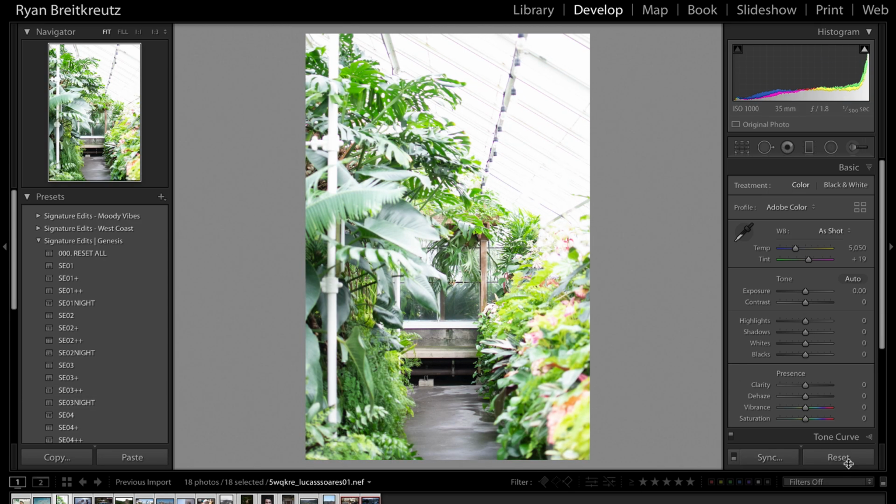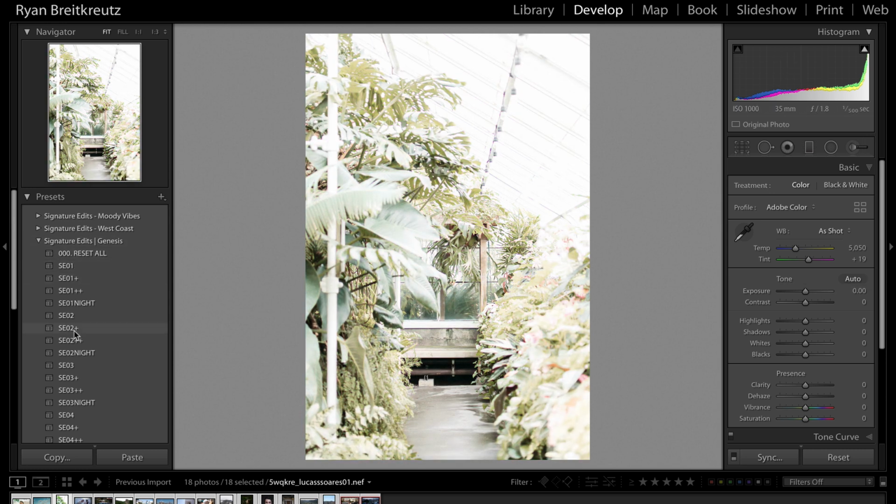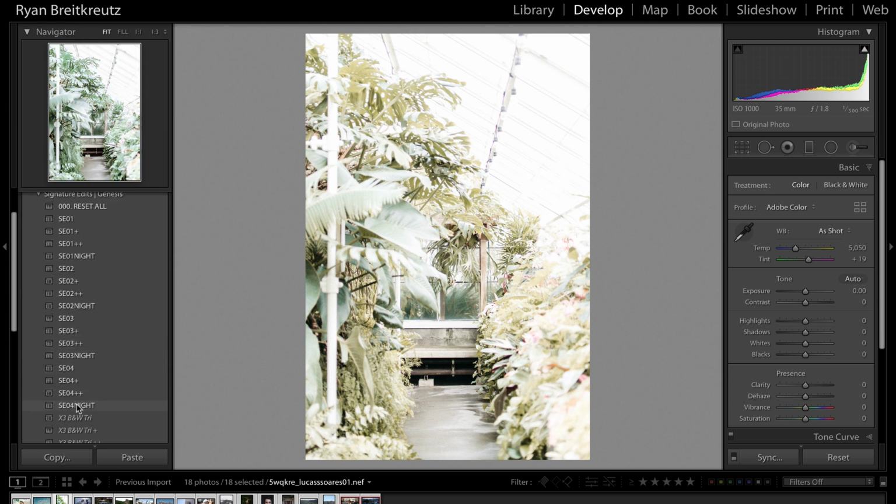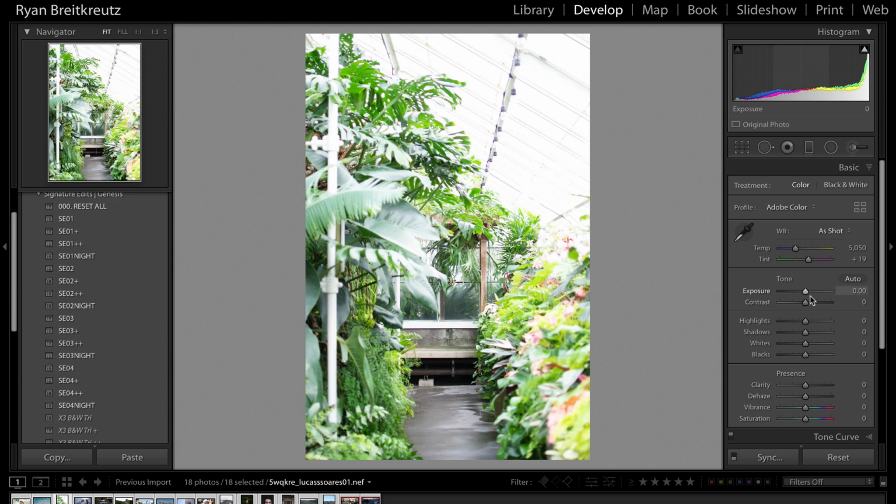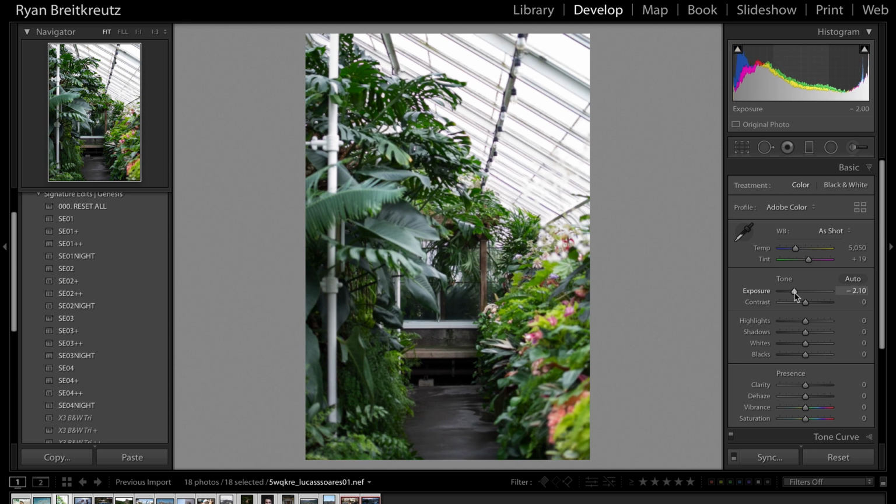we have this photo, and for some reason it is loading an old preset. And obviously this photo is way overexposed, so we can start by looking at our presets and see how they look, but really it's not the preset's fault here, it's just that the exposure is way too bright. So I'm going to take my exposure and take it way down. Somewhere around there is much more appropriate.